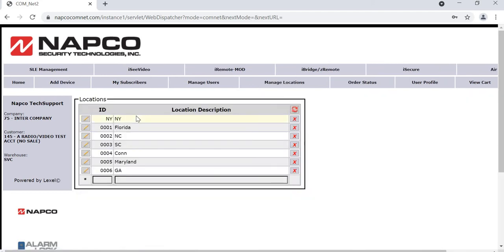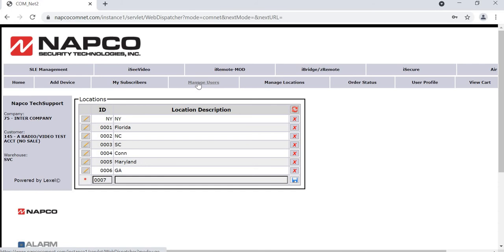And if you only have one location, then you just have to create one location. But if you have multiple locations, you're going to have to create the different locations in this manage locations area so you can assign whomever you add to the system to be able to go into either all locations or specific locations. And if you want to add a location, you just go in there and you can name it whatever you want, and then type in whatever new area that you're going into, and then you just hit save record and it will automatically add it.